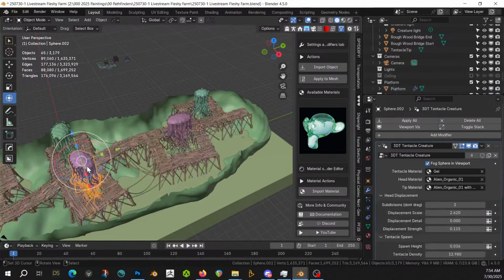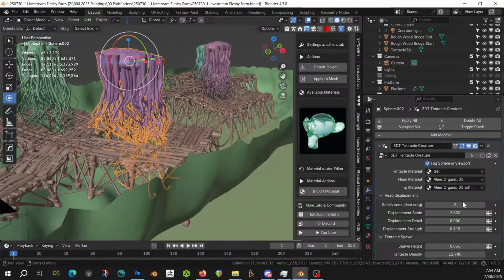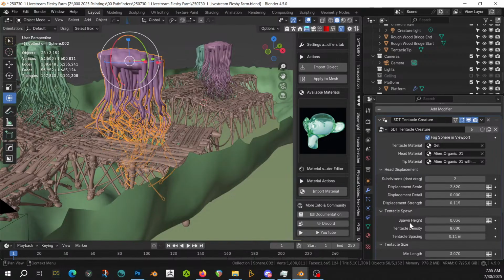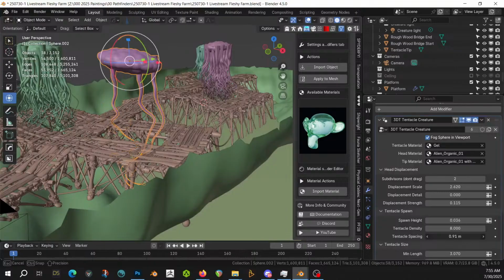This bad boy here, let's decrease the number of tentacle density down to like 8. Spacing. More spacing.